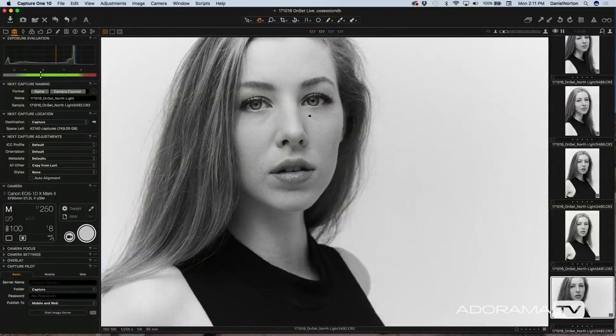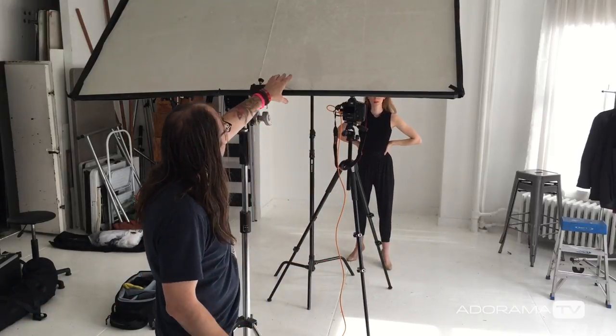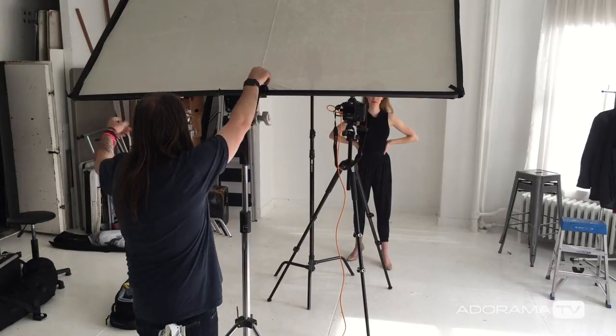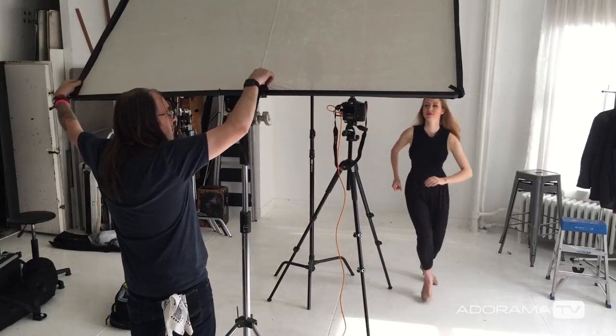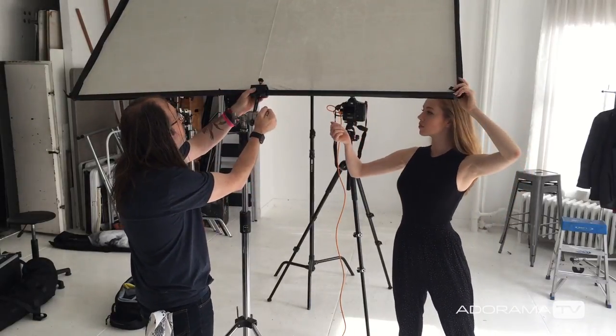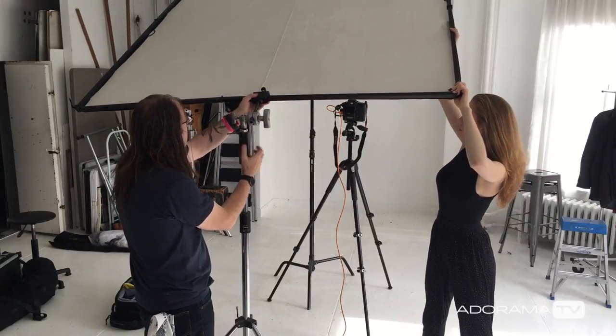So, all right, cool. So that's basically northern light, or northern style light. It's much flatter. Now, using the white side of this, all right, I'm gonna switch it to white. Help me. There you go. Actually, what we're gonna do is, we'll be smart about it. Hold on to it, I'm just gonna loosen it. It's gonna come down. Good, low, low, low, stop.